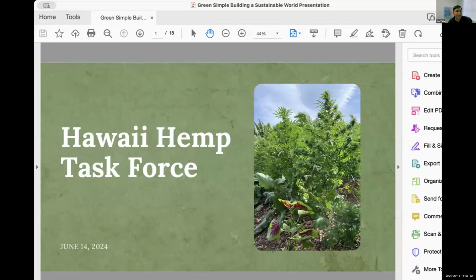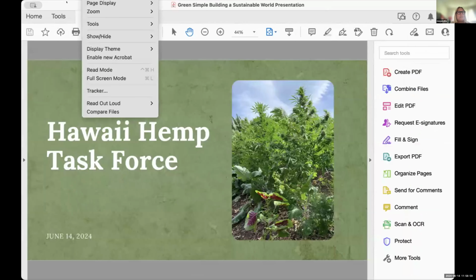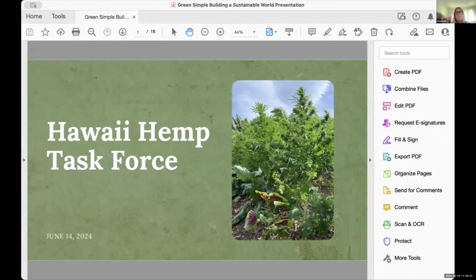I can see her, but she doesn't have her presentation up here. I'll do my presentation really quick so you can see. Okay, now I can see it. So I've got this and then I'm going to do view full screen mode. Can you see now? I can see now. Okay. And then I'll do stop share and then it should be able to go.